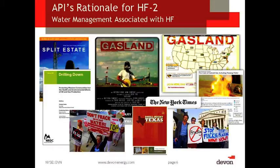So from my perspective, why did API develop HF-2? Why was that an important aspect, and why HF-2 water use and management? Well, we've all seen the media attention out there around hydraulic fracturing. And from an operator standpoint, we all see hydraulic fracturing, as Ron pointed out, as being a downhole completion process. However, I think this has been expanded by many activists and other groups to encompass all things associated with oil and gas development. However, water is an integral part of hydraulic fracturing, and water always serves as an energy-water nexus for all energy development. You must have water. So water is a very important piece of that. I think they wanted to develop this so we could ultimately be good stewards of the land.